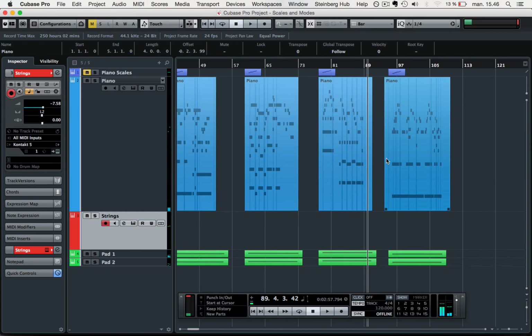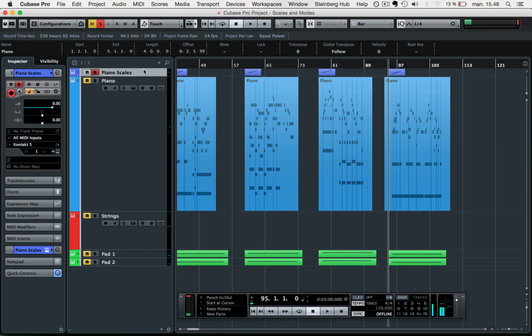So now we've been through most of the most common scales and modes, but there's one interesting one left that I thought I'd get into this video. You also have other modes like Locrian and Phrygian. Phrygian is from E to E on the piano and sounds like this. And Locrian is from B to B, the white keys on the piano. But these are not as well known or not as commonly used, so I haven't included them in this video, but feel free to experiment with them as well.